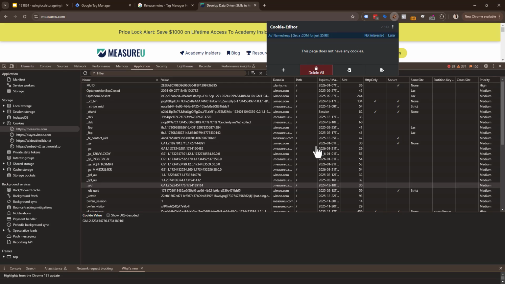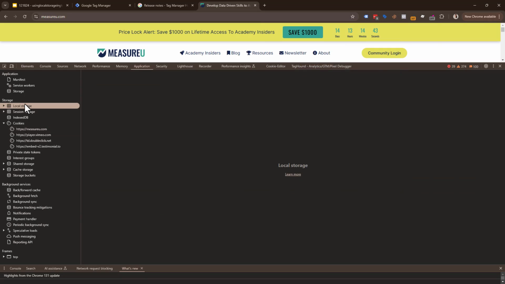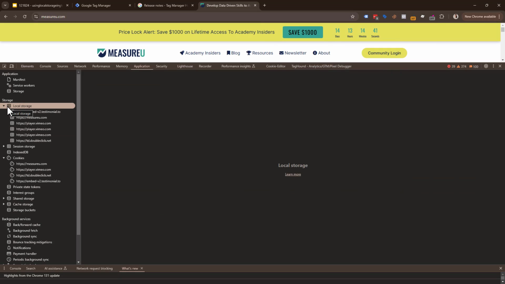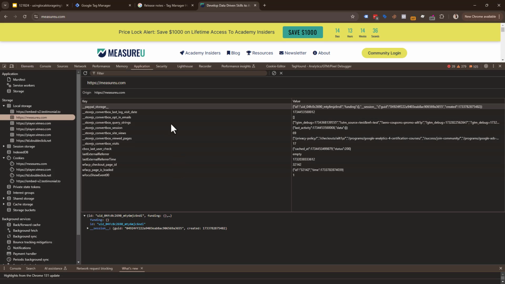So sometimes what you may want to do is, in addition to storing a value that you want to grab in another session in cookies, store it in something called local storage. What is local storage? Just like cookies, you come into local storage and click on your domain. Here you have some different values, different local storage items, and it's saying, here's the value. You may want to have a value in here so that if the cookie is not there because users like me did the fun delete thing, you can go grab it from local storage.